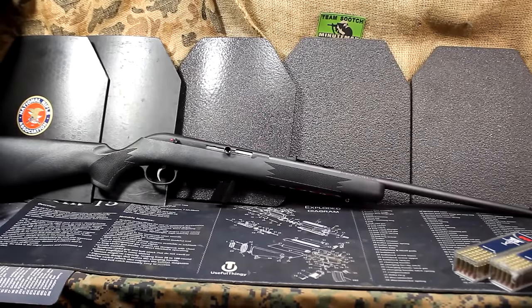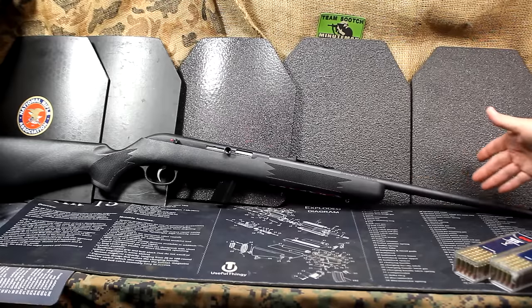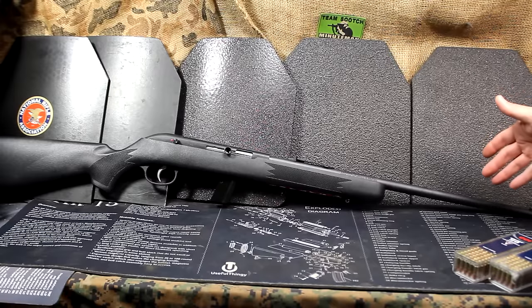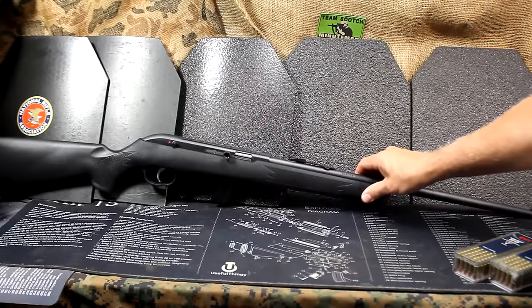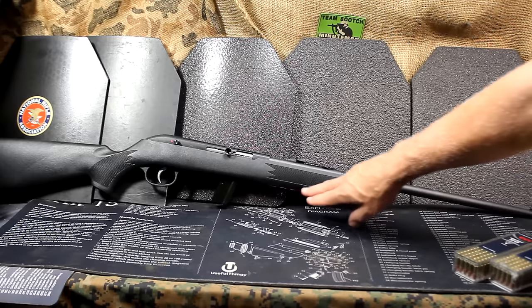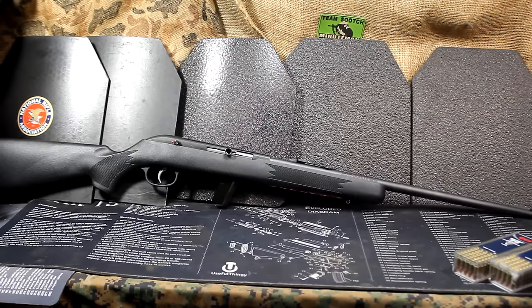The Model 64 is a very lightweight rifle — very handy. Weighs 5 pounds, 4 ounces, and that's about the same weight as your Rugers and other .22s out right now, in the synthetic stock. Put a wood stock on there, you're going to get a little more weight to it. But because this is such a narrow, thin gun — and with the 21-inch barrel, which is a little bit longer than a lot of your Ruger 10-22s — your Ruger has the aluminum receiver, so that's going to make a difference. It's so thin and really easy to handle, especially for smaller hands. The texturing gives you a good, solid purchase when shooting.